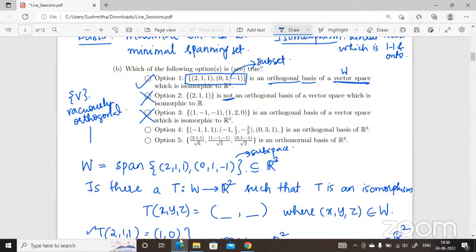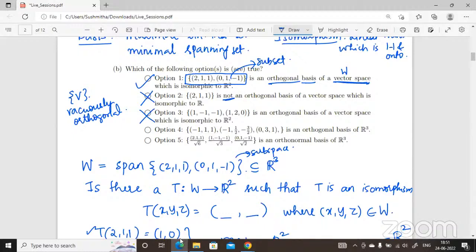So only if there are two vectors can you talk about the angle between them, right? Yes. If you just have one vector, the set is said to be orthogonal, because it does not have a second vector with which you can check an angle at all. So it is vacuously orthogonal, which means there is nothing to check with.